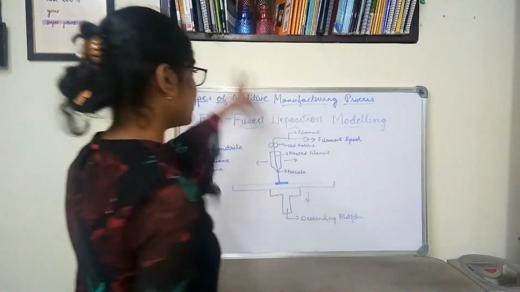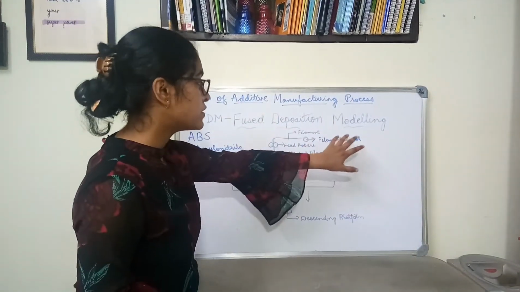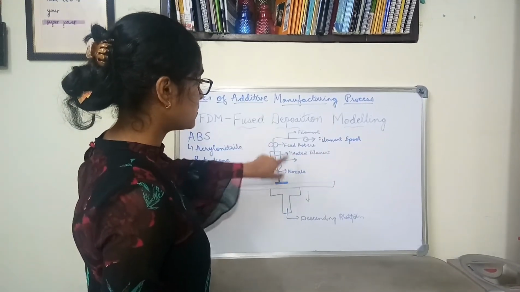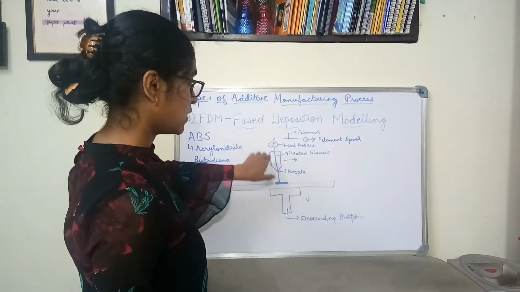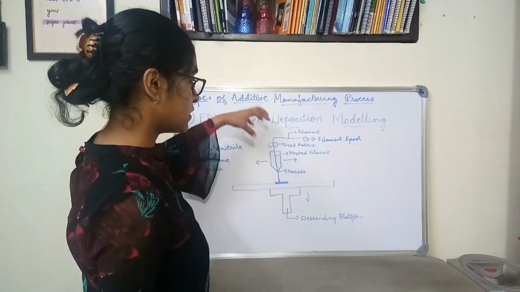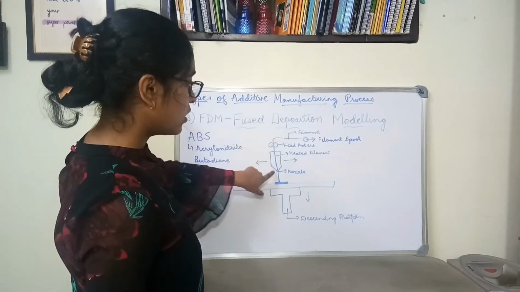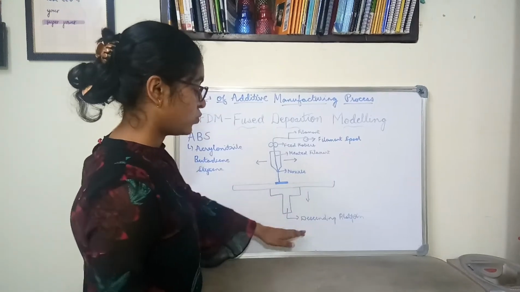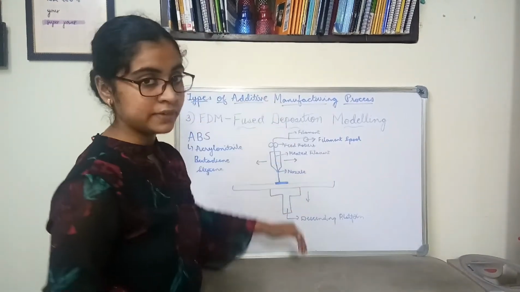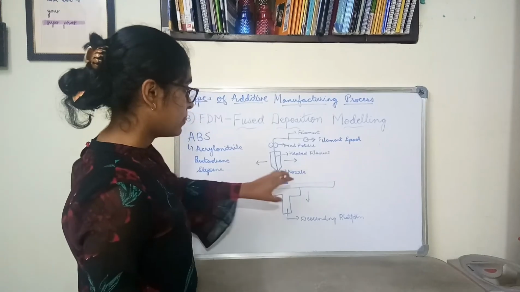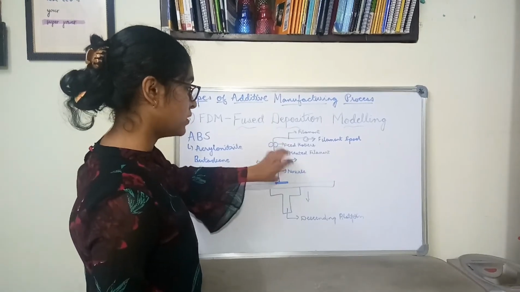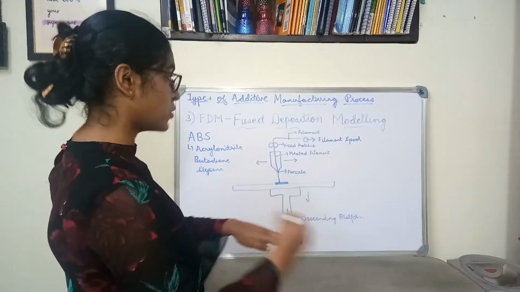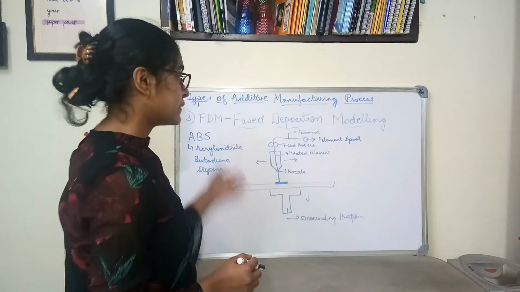The components of the FDM process include a filament spool, which feeds the filament, feed rollers, and this is the chamber where the heating element is present, and through which, once the filament passes, it gets converted into the semi-molten form, a nozzle for the outlet of the heated filament, and this is the descending platform, which helps in the movement of the platform in the vertical direction. Another point is that the nozzle and this heating chamber have the capability of moving towards the left or right for the formation of the product. So the process takes place in this manner.